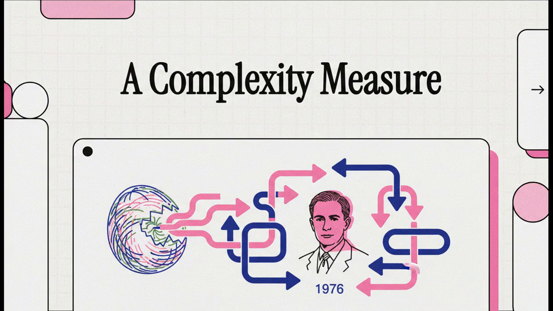What if I told you there's an idea, all the way from 1976, that can actually predict which parts of your favorite app are the most likely to crash? Well, there is. Today, we're going to dive into a groundbreaking paper by Thomas McCabe that literally gave us a way to see, measure, and, most importantly, control the hidden chaos lurking inside our code.